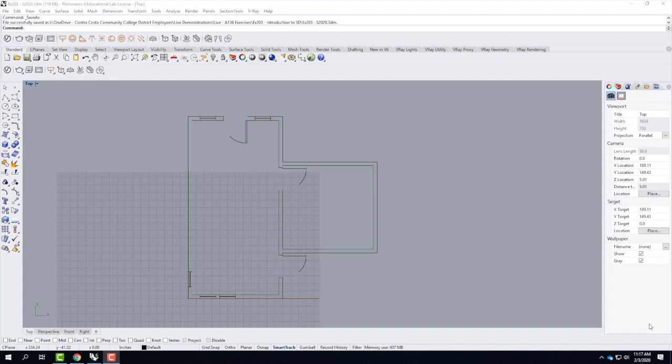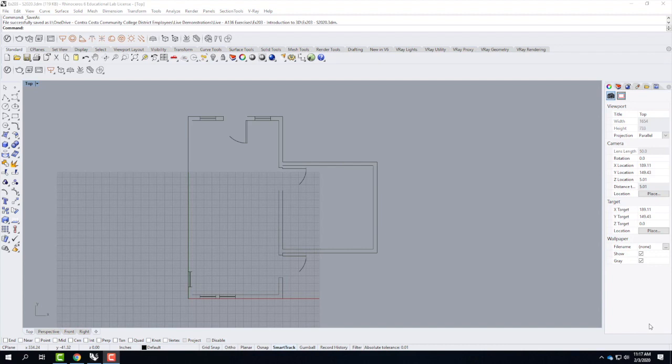The first one is rotate 3D. We're going to work through how to rotate objects in three dimensions. I think that will help a great deal. And then the other key command that we're going to work with today is a command called project, which you will use. It's invaluable, but it's a little tricky at first to get used to how it works. So I'm going to walk you through those two and a bunch of other ones, but those are the takeaway ones that I want you to be comfortable with.